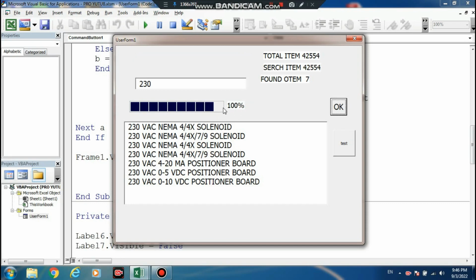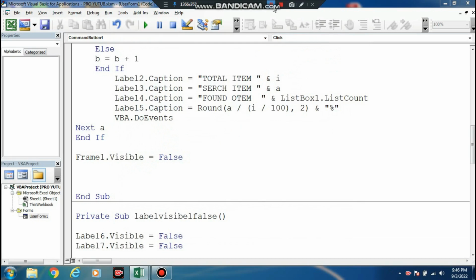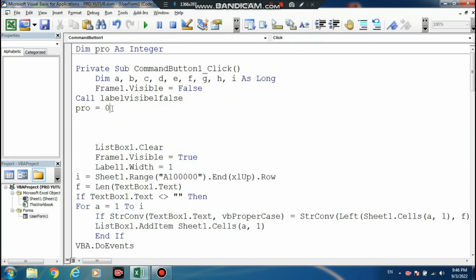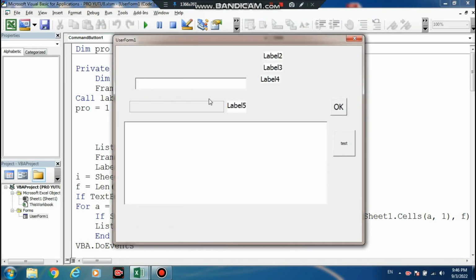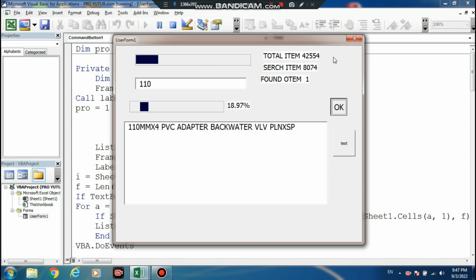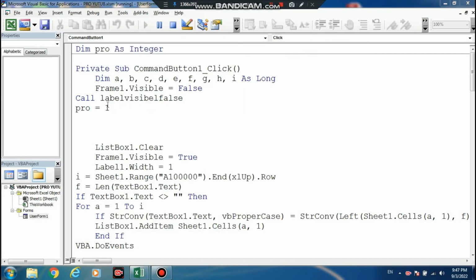Okay. This is command button 1. Now we'll check command button 1. Okay, no problem. This is we check together.